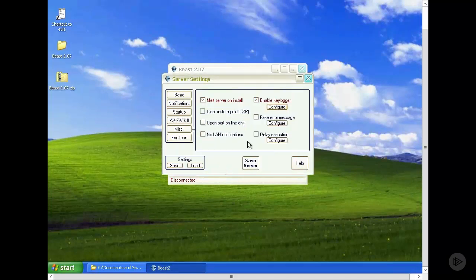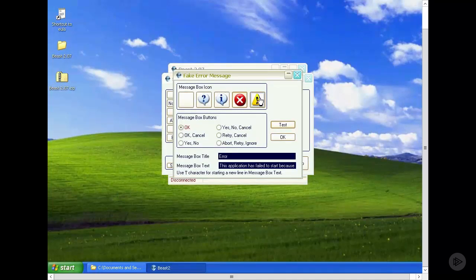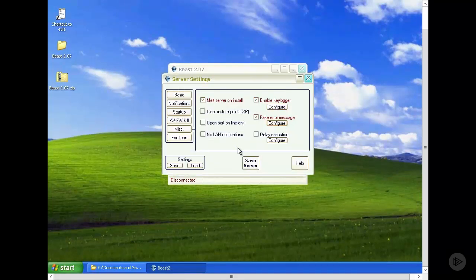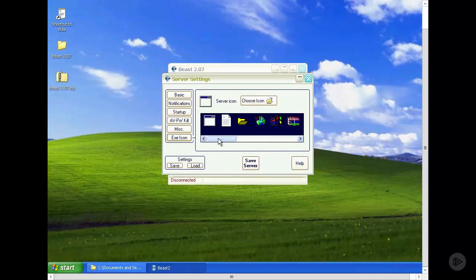Go ahead and cancel this. We can also have a fake message pop up, and I can give it an icon, and then I can say, doesn't matter if they hit the OK button, if they hit OK or cancel, yes, no, or cancel, if they do anything, go ahead and execute. And here's the error messages that I could have it apply. And then down here, I can specify the actual icon that I want to be displayed. And obviously, I can get an icon for almost any application, including, hey, here's an icon for Outlook Express back in the old days, or mIRC, or I'm sure I could find an icon for an antivirus product, make it look like it's an antivirus program that's running.